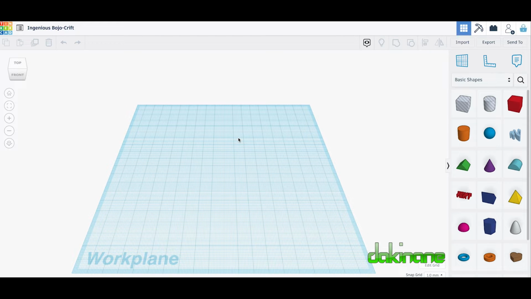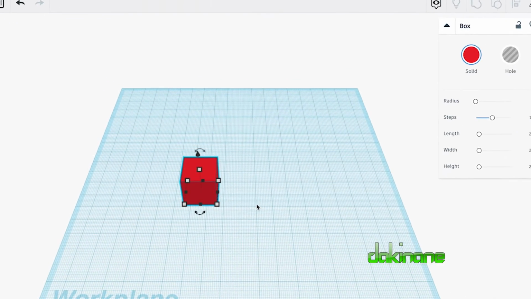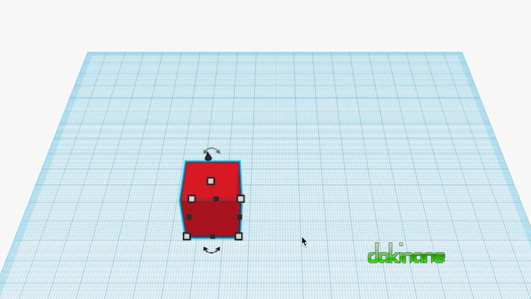I've logged into my Tinkercad account and we're going to make some pentominoes. Now a pentomino is an object of 5 square units in area connected by its flat edges and not its corners. So we're just going to use the cube tool here, and we can make a single one of these and copy these and combine them to make our different objects.